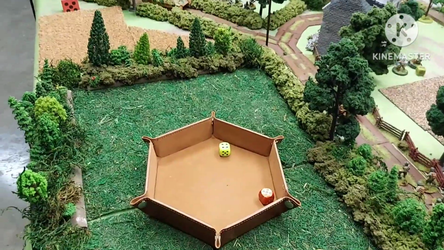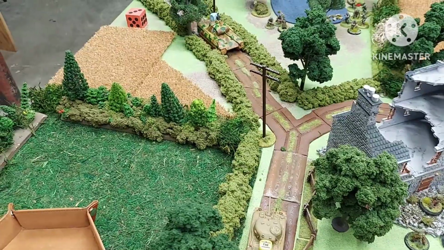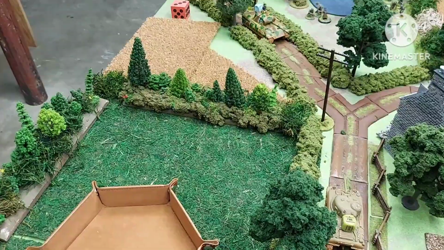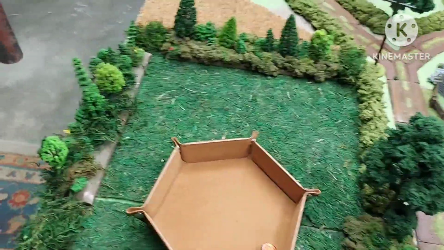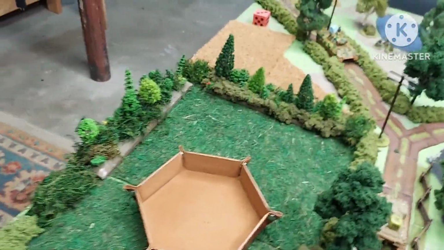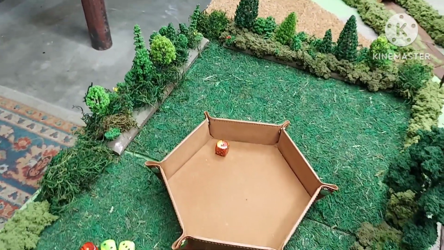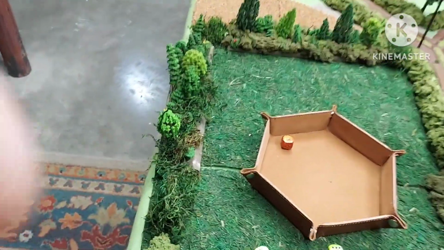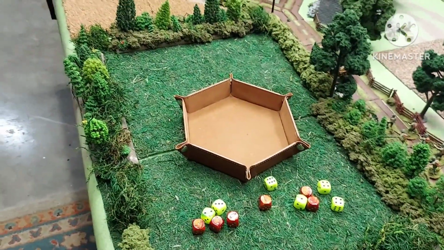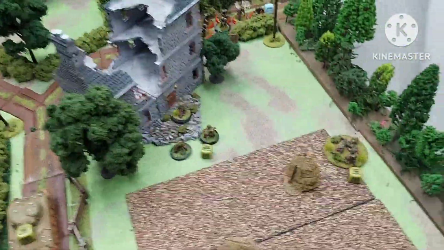Let me clean this up. We'll take the shot at the tank. All right, now that shot at that Panther there, short range, didn't move. Whoa, 4s go to 3s. They roll a 6. It's definitely a hit. Pen is 6. And it bounced. Darn. That was close, but no cigar. Let's draw another dice.